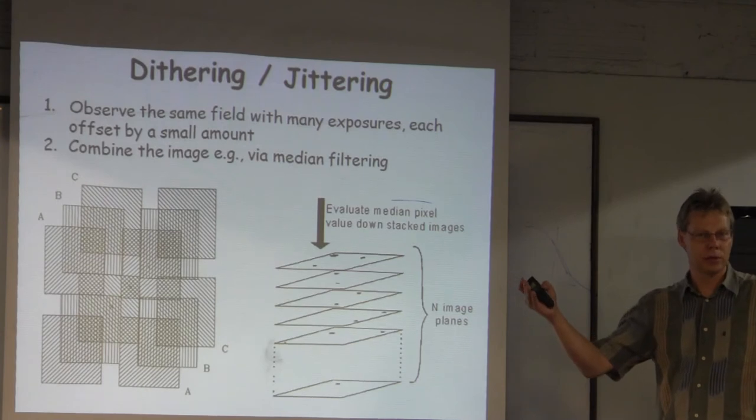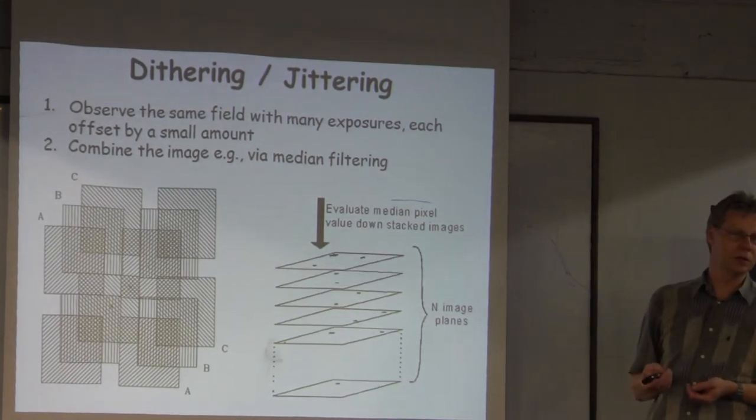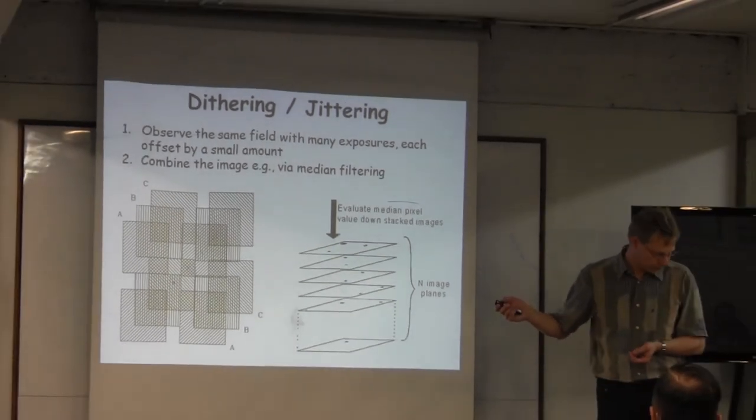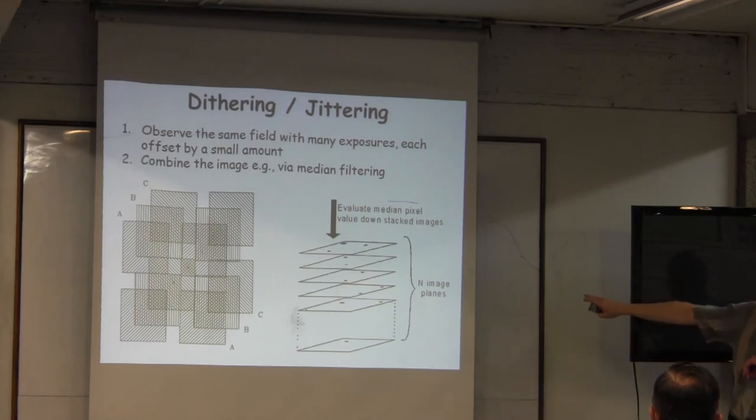That's unique background. The atmosphere is everywhere. So it will not be filtered out with the median. Only point sources or small sources. OK, and then you can subtract it. And then you're left. Now we know how to flat field the detector. We know how to subtract the sky image. And then we have a beautiful galaxy.